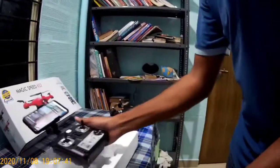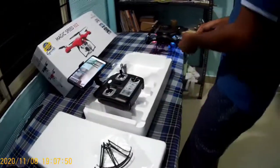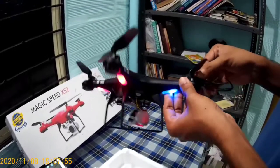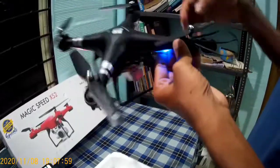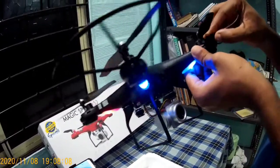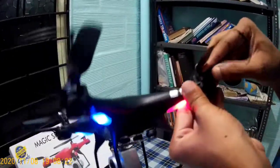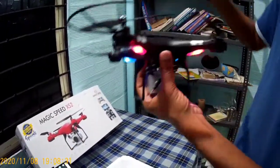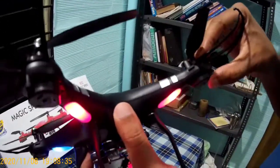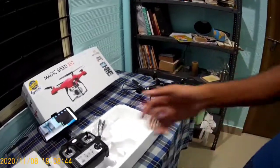Before that, we will add on our propeller guards also here. We will add it like this. Simply take them and press it into place. Okay, all of them similarly. Okay, third one is also done, and now the fourth one. Okay, the whole thing is set now. Now the drone is ready for the takeoff.